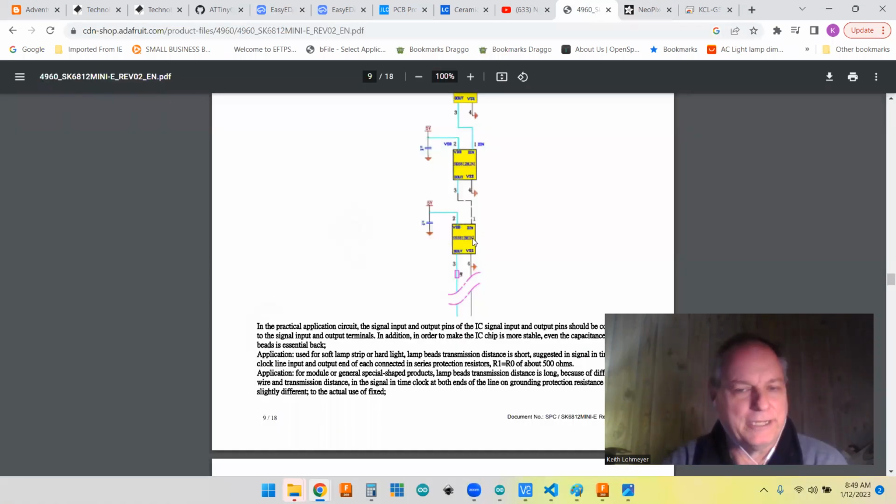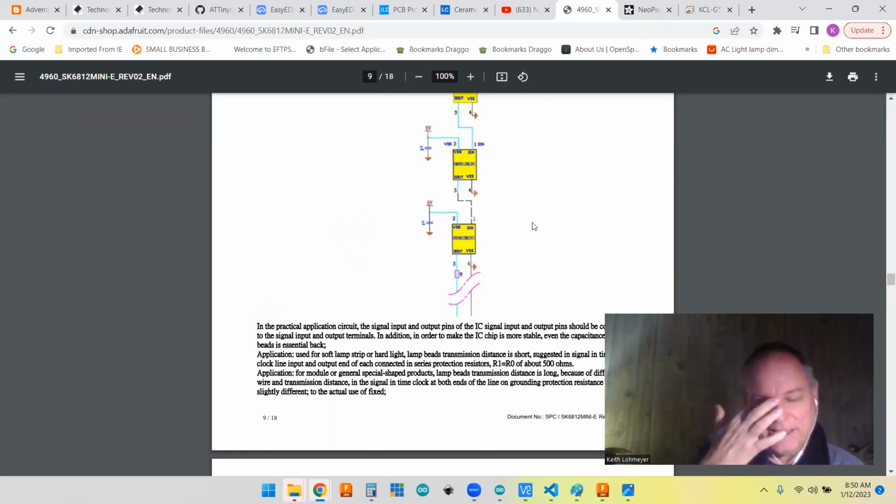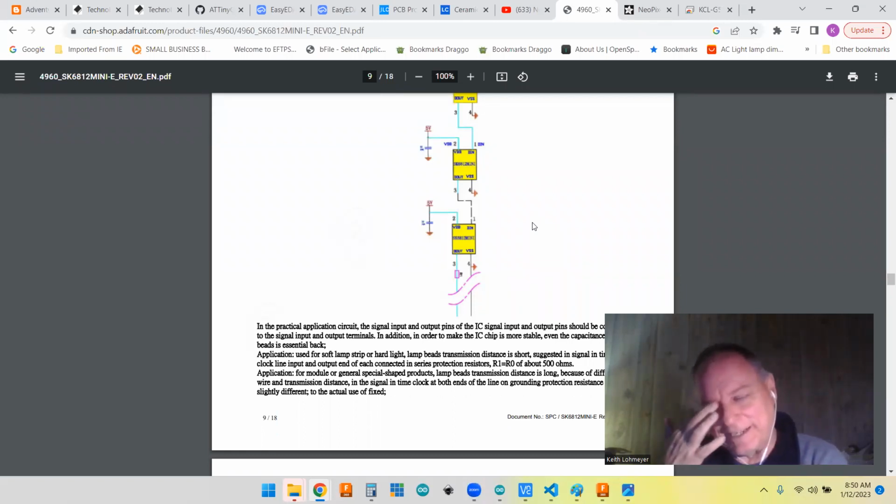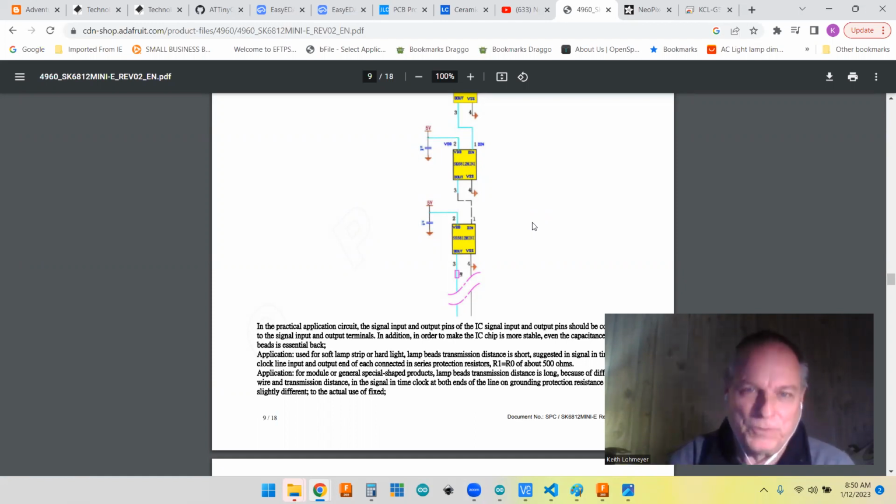You can see it on the data sheet. It's recommended in the data sheet to have this capacitor on every single NeoPixel. And if you look at your strips and your rings and everything, they all have them. I saw on the internet where this one guy says they're not really necessary. That's one guy. So if you believe what you hear on the internet, that's what I'm going to actually do.